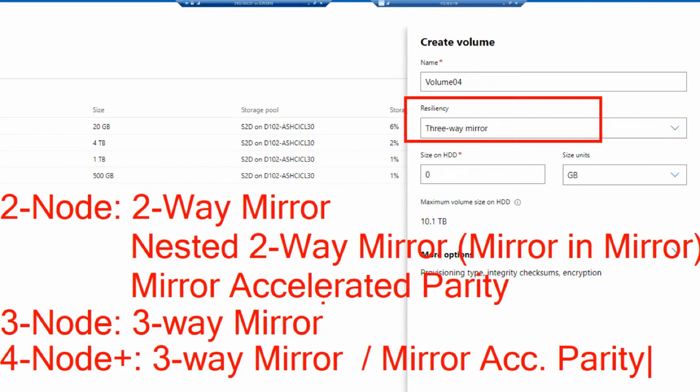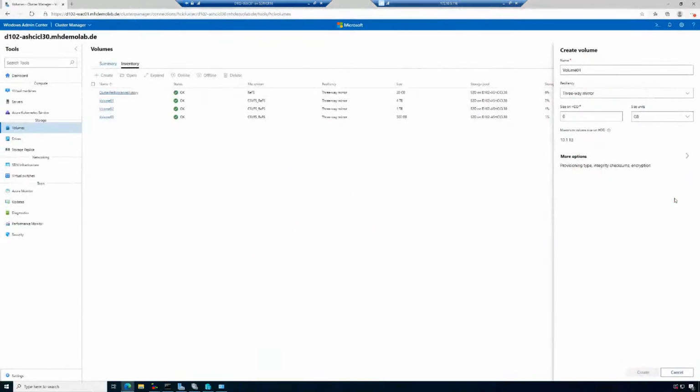And with the 4-node configuration, 4 nodes, 5 nodes, we can have these additional servers for using additional capacity, not for enhancing the resiliency.